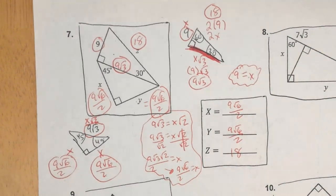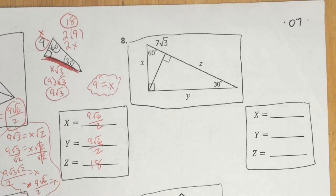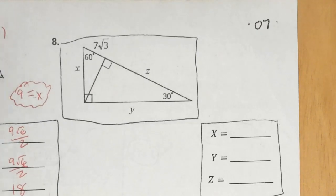So now you have a nice refresher of this. Now it's your turn. We're going to go ahead and start doing this yourself. I'm going to do one problem each day, and you're going to do a problem each day. And we're just going to see how much better you do every single day. So here we go. All right. So we're on page 7, number 8.